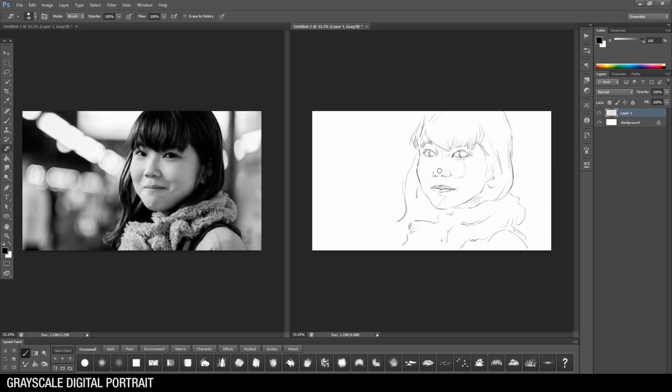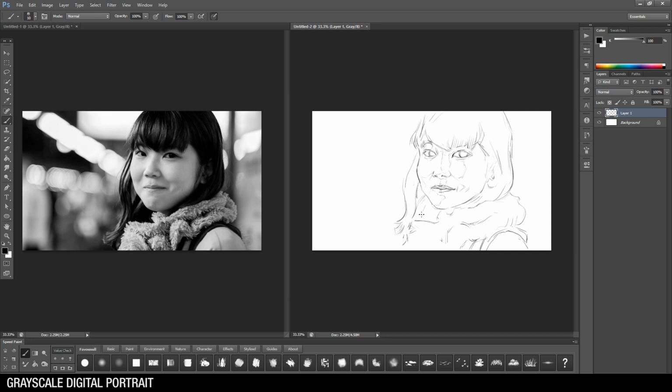I guess a good thing about drawing in Photoshop is that you can use tools such as the lasso selection tool in combination with the transform tool to edit your drawing, whereas in a traditional setting you need to erase and redraw.